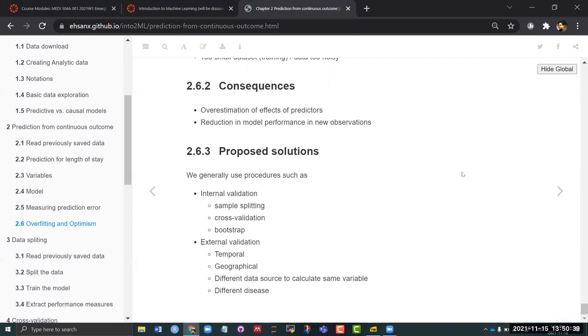The model is no good if you cannot generalize, because think about it. Why do you build a prediction model? A prediction model is for prediction, right? If you already have the data, that's not prediction. You already know what your Y, your outcome, your length of stay is. So prediction models are built for prediction so that they work. You are hypothesizing that this model will work when you have new data. And if the new data comes and your R-square drastically goes down, your model is no good, right? That's why the generalizability component is very important when you are building a prediction model.